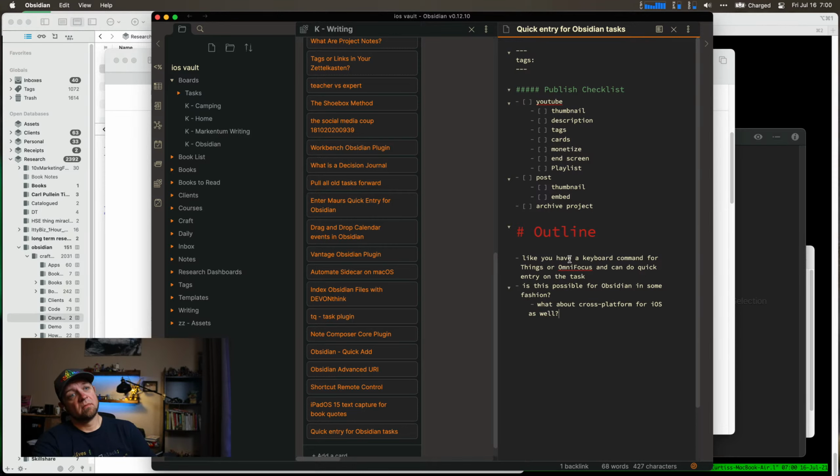So suppose at the very least in iOS 15, which I do have set up on Shortcuts, which is kind of buggy, I could save directly to the tasks folder right here. I could probably do that. That would certainly be a way to do this idea.